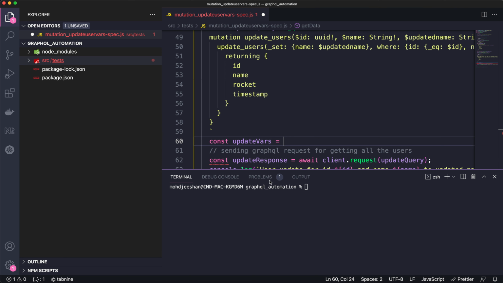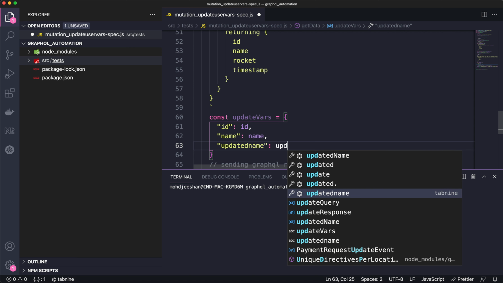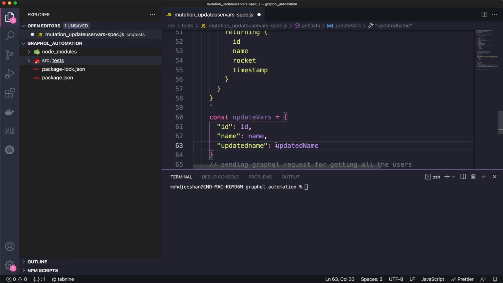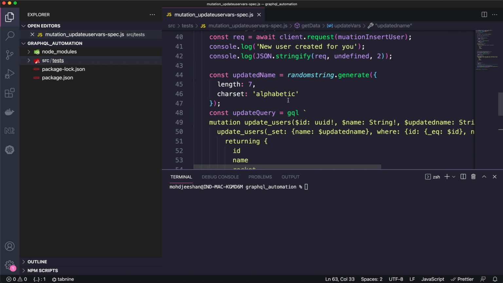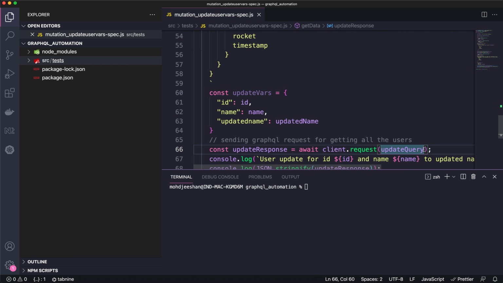Too much copy paste, right? Let's say ID, let's say name, updated name. Okay, looks good. We'll be sending the data like this.